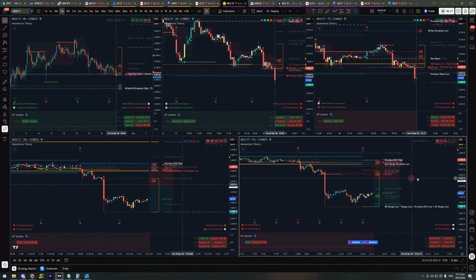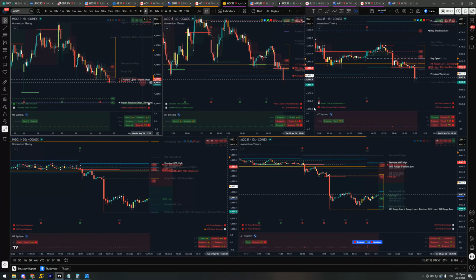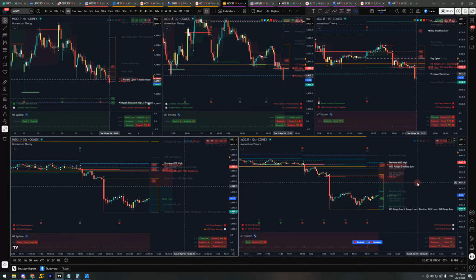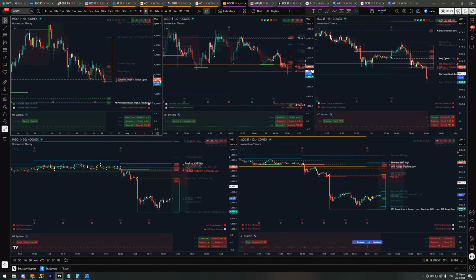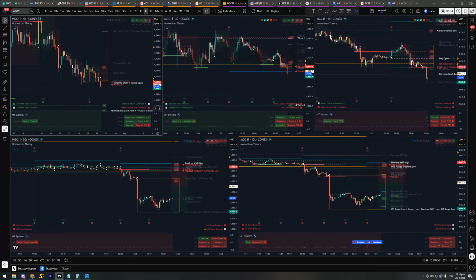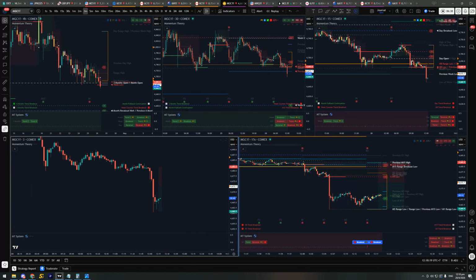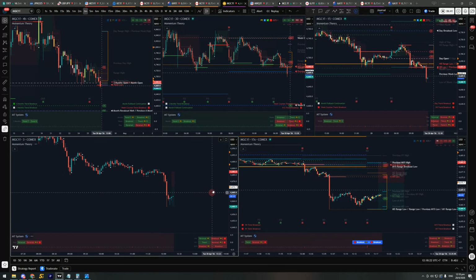It is at the end of the Asia session, so this could be a London session trade. I'm just going to wait and see if anything sets up, but right now, nothing on gold. Actually, I am going to wait until London session because the H4 bar is about to close, 1 more hour, and then that'll be 1 hour before London session. So I'm going to wait for London session.